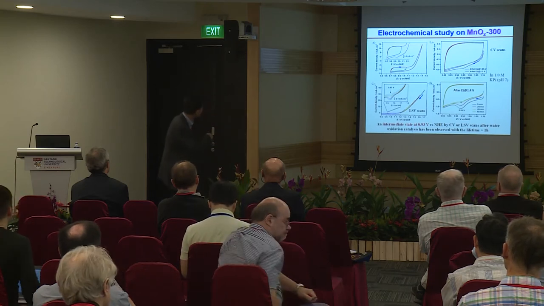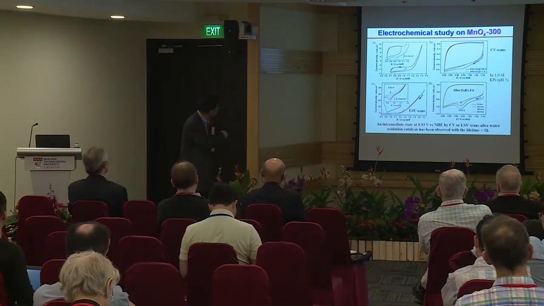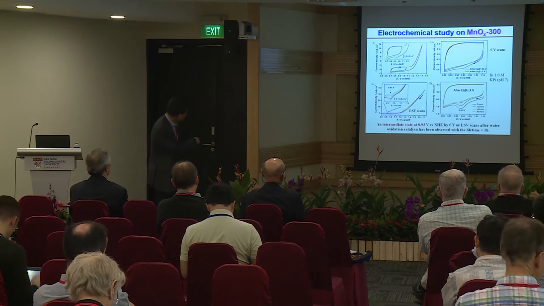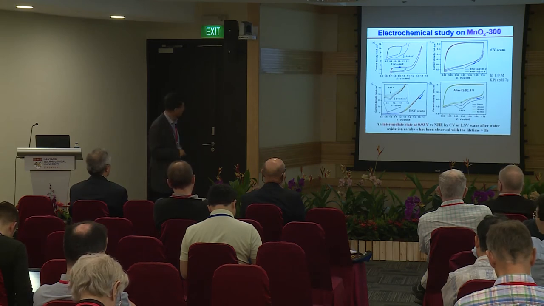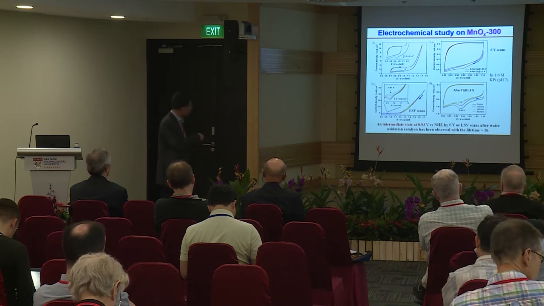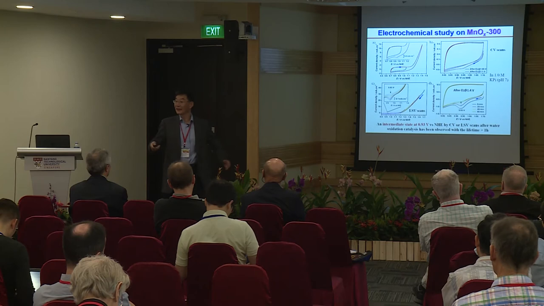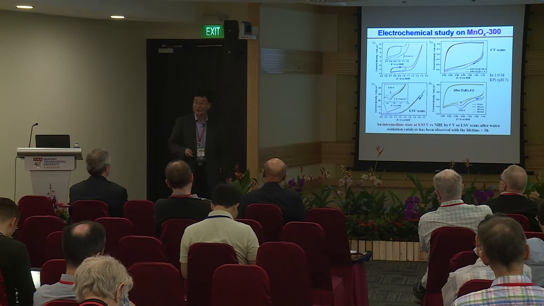And this intermediate state appears at 0.93 watt. You can only detect this when you apply the potential above 1.1 watt. Of course, if you apply the potential higher and higher, the intensity of this peak at 0.93 increases. Also, we are very happy to see the active species can live around 1 hour, a little bit longer than 1 hour. This is the lifetime. This provides us really plenty amount of time to study this intermediate state.